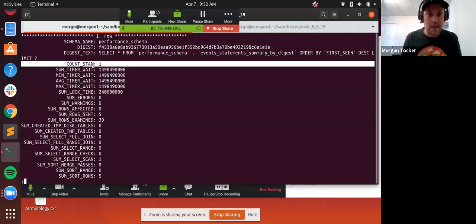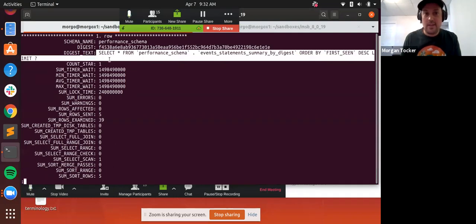Count star tells me how many executions of this particular query we have done. And now this is my most recent query. So this is interesting how live it is, right? I think before we had this statement level information in performance schema, in many cases we were turning on and off the MySQL slow query log, and we don't have to.